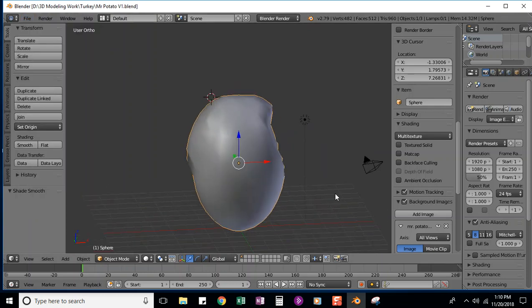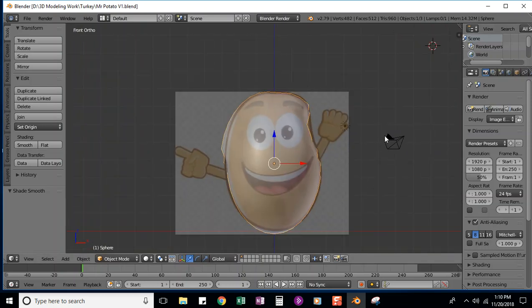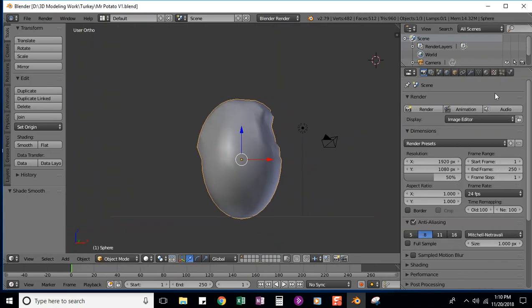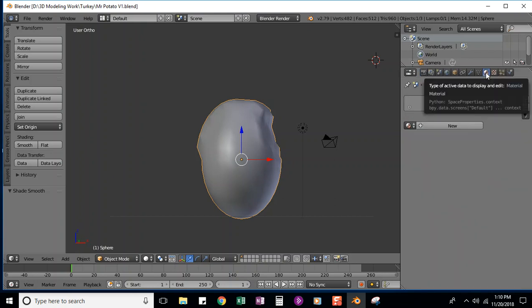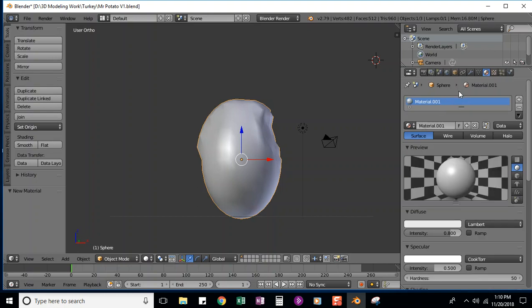And then I want to change its color. So do you remember I can collapse this properties panel? I'm not needing that right now. I'm going to hit a 1. And I think I'll just go off of that because I think I'd rather just see it without the background. And color is the material tab, right? So click on your material tab, and remember you have to hit add to create a place marker for it, and then you're going to go new, and I'm going to name this material potato skin and hit enter.